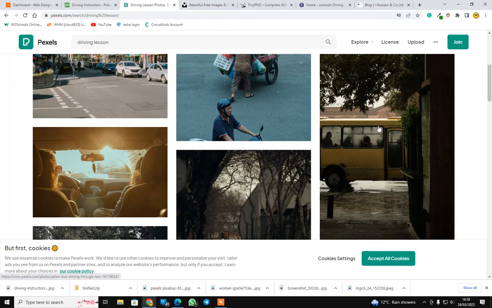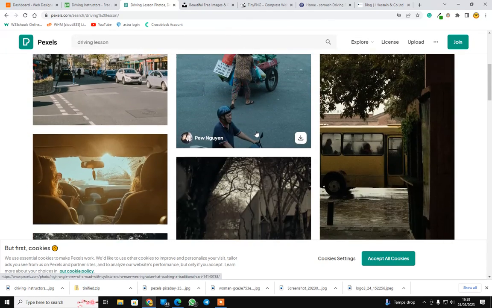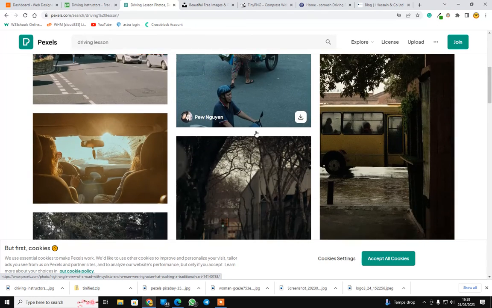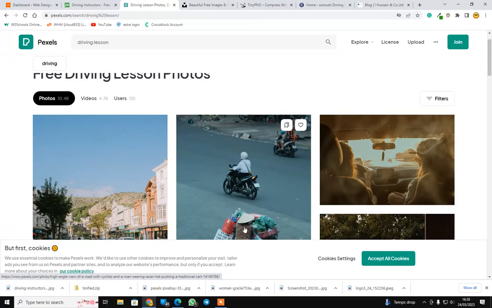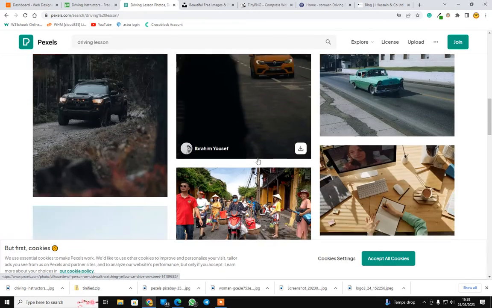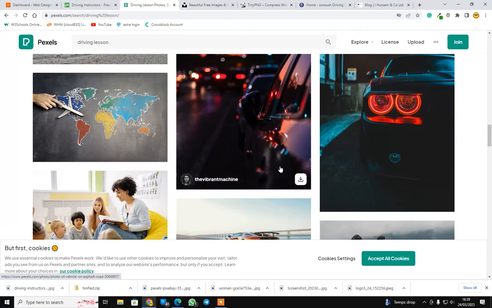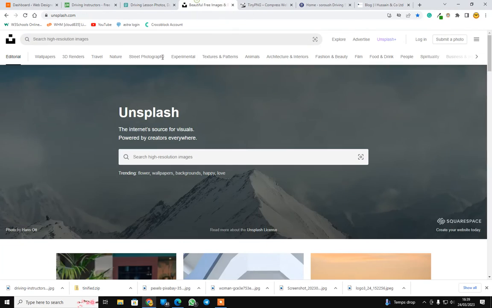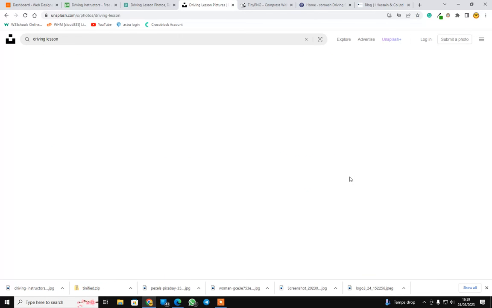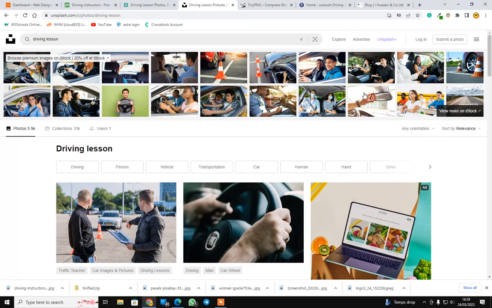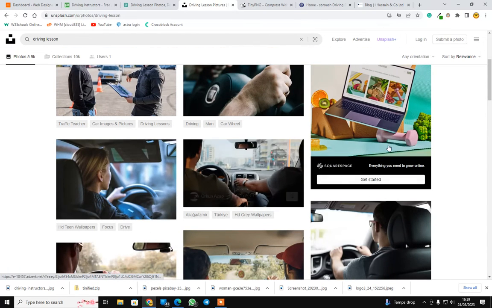And as you can see, these are vertical images. These are what we don't want. These are only good for the mobile view. So we don't want this. We want these type of image, not this type of image. So you see this website, they don't have so many good images either. But if we go to the next one, if you don't find, you can click here and enter. And these small ones, they are never free, remember. So come down, these are all free and they have got some good images.